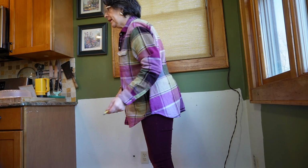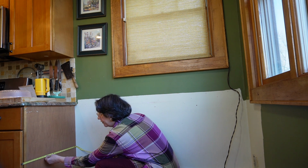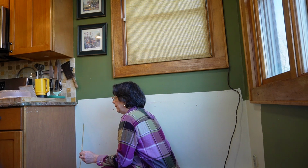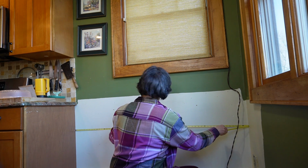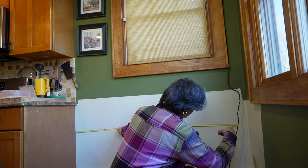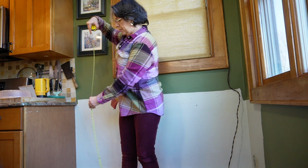All right, so I have Willie on the other side, and he's going to help me measure. I'm not counting this here, but we're going to do two measurements. So you're going to do 25 or 21. 10 inches? Yeah. And then here, it's 57. And here it's going to be the same thing, 21 or 25. All right, and the height should be 30-something.